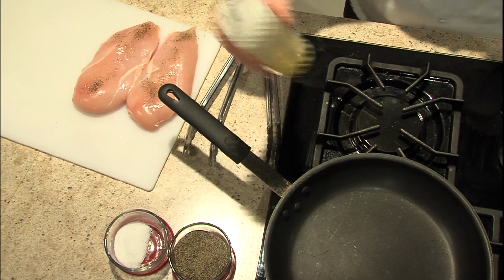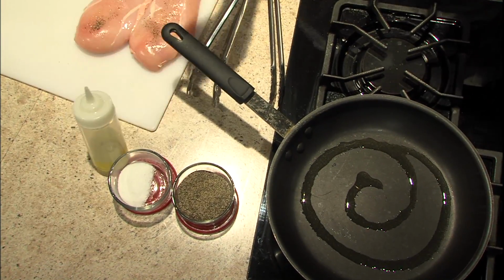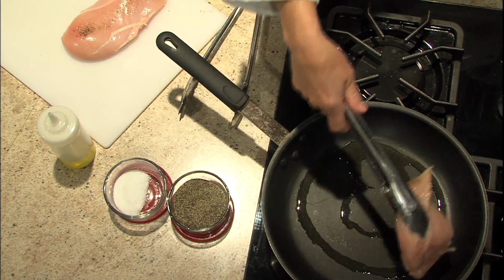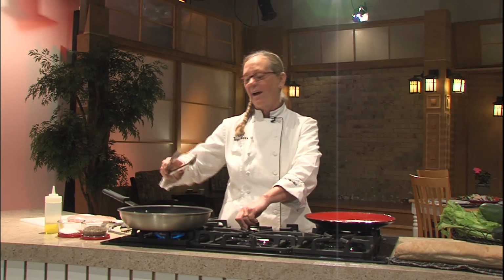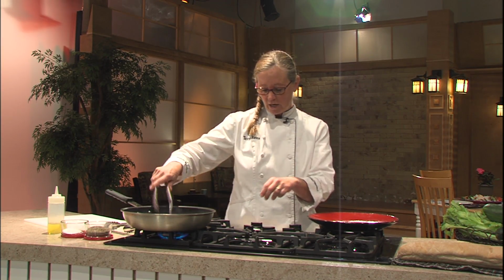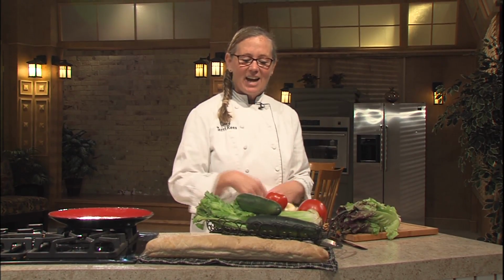So first off, I've got to get my chicken going here, and then we can focus on the knives. I have a pan that's been heating up, and I have a little bit of extra virgin olive oil, one of my favorite, that I'm going to put in there. And I'm going to add a couple of chicken breasts in and let them just cook while we're doing everything that we have. These are nice and large chicken breasts, so they're going to take a little bit of time, and I'm going to let them go. Over here, I have a plethora, I like that word, that's a great word, of vegetables.